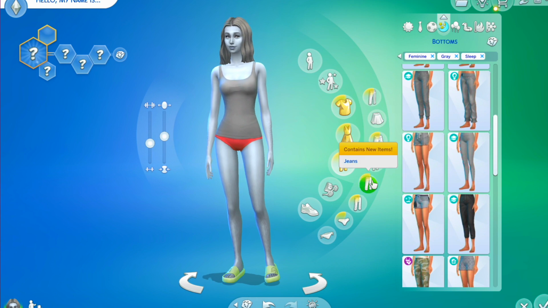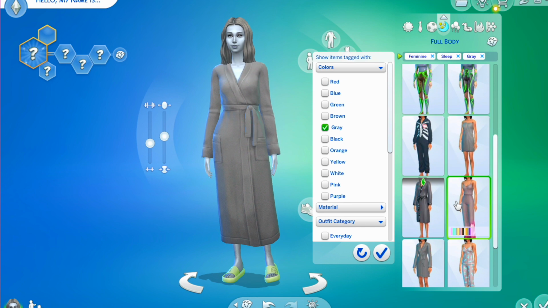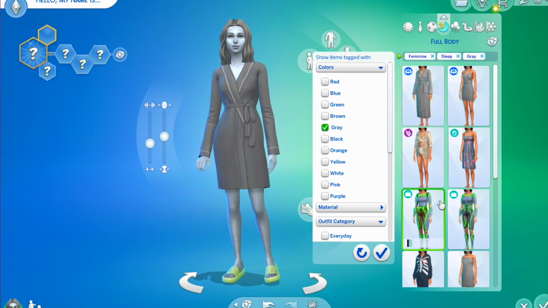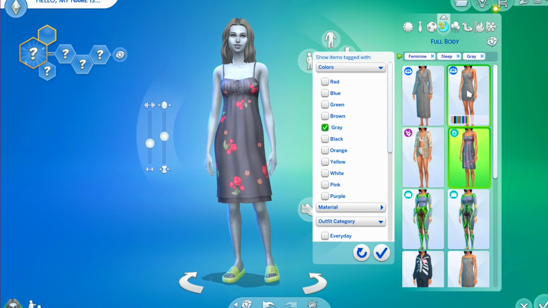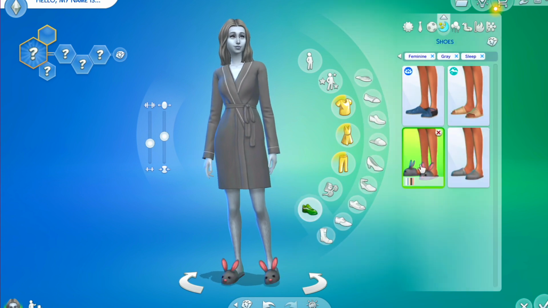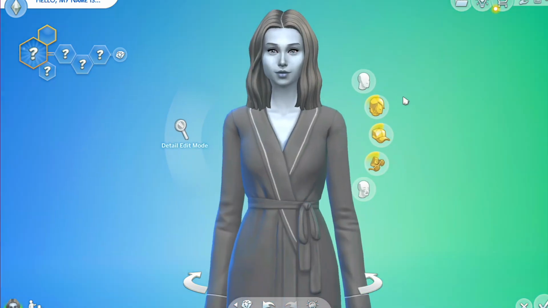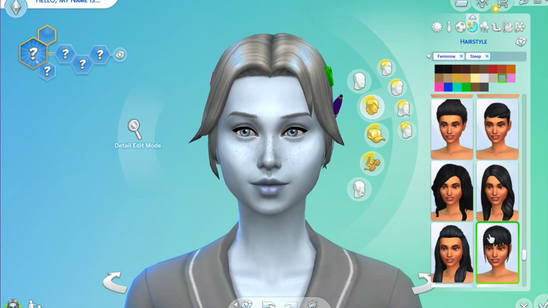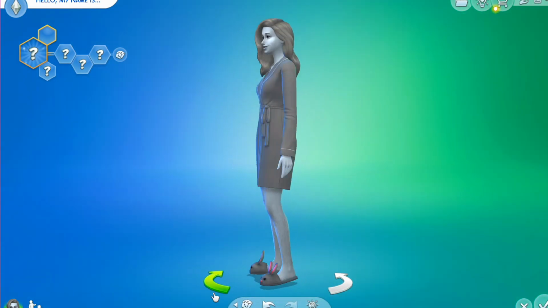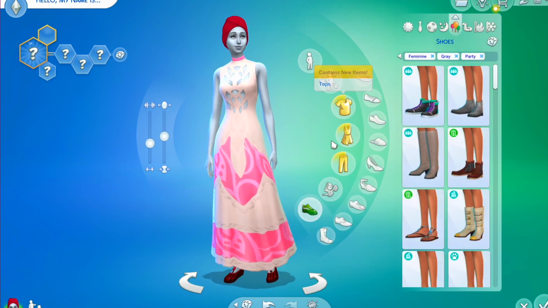For sleepwear, I went for a one piece item, a dressing gown, a base game one. I paired it with some bunny slippers, but then I realised they were pink, so I decided not to go for that. But I will change that in a minute. I didn't really bother with hair or makeup. I just went around and changed that.